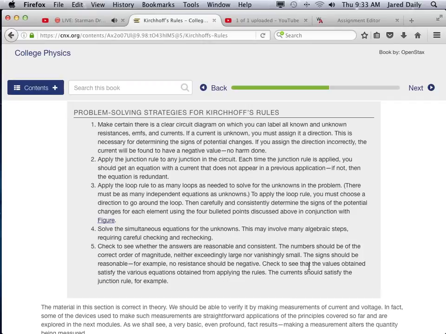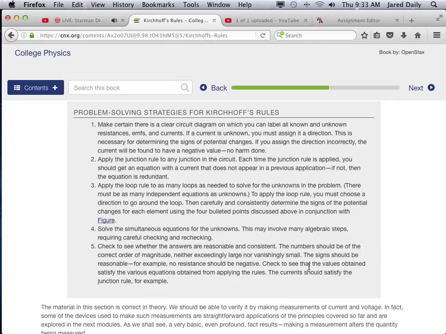but that doesn't matter if they're going in or out. All we know, all that we have to say is that if it goes in, it has to come out. That's what that junction rule says. So we just choose random directions, just arbitrarily. We just say, we're going to say that this one's coming in, this one's going out, and this one's coming in. And in the end, if it's negative, we just know that we chose the wrong direction, but the value will still be the same.